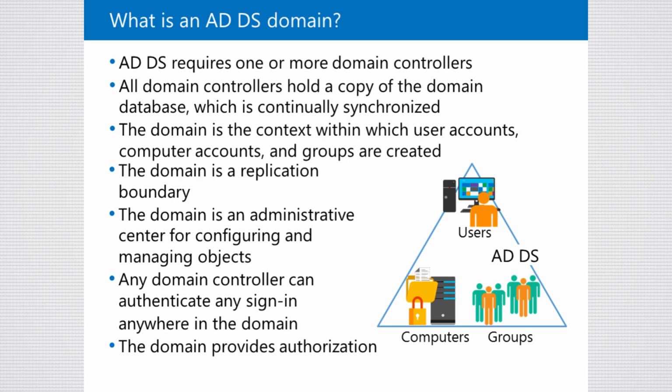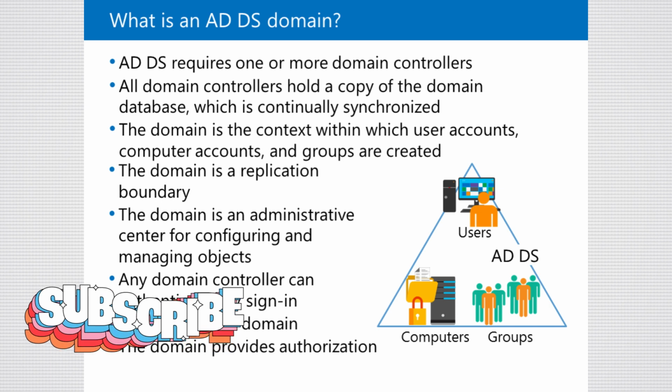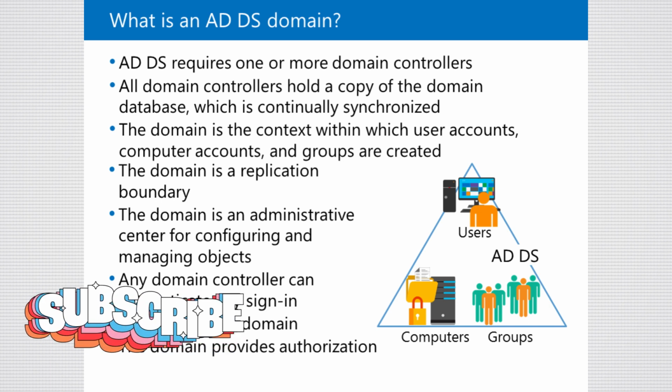The following list briefly describes these three object types. User accounts. User accounts contain information about users, including the information required to authenticate a user during the sign-in process and build the user's access token. Computer accounts. Each domain-joined computer has an account in ADDS. You can use computer accounts for domain-joined computers in the same way that you can use user accounts for users. Groups. Groups organize users or computers to make it easier to manage permissions and group policy in the domain.